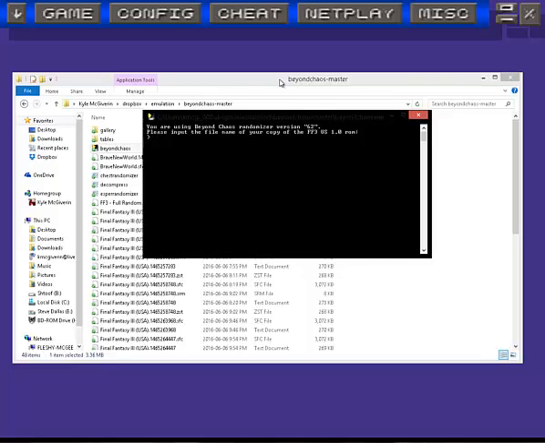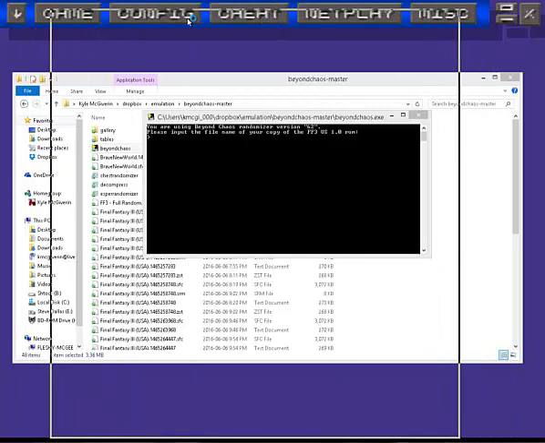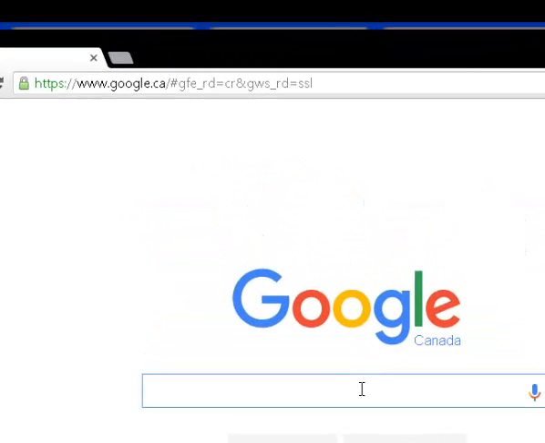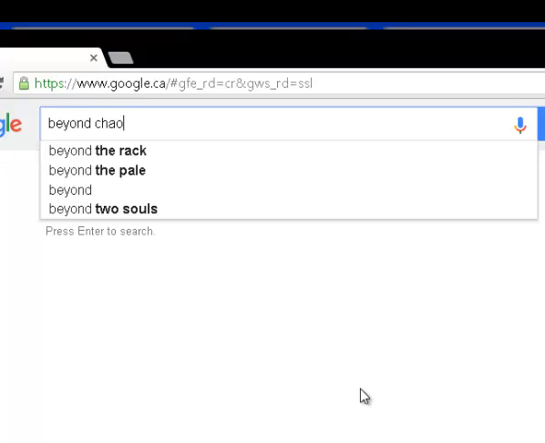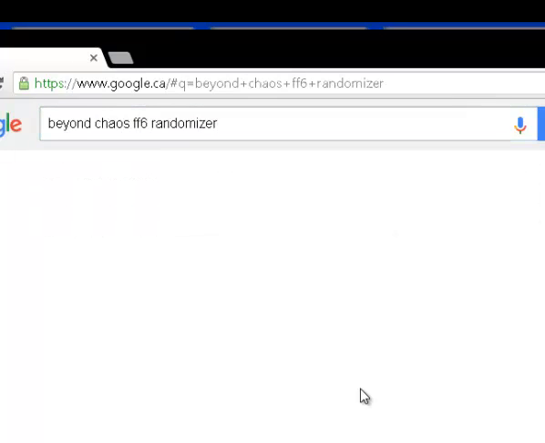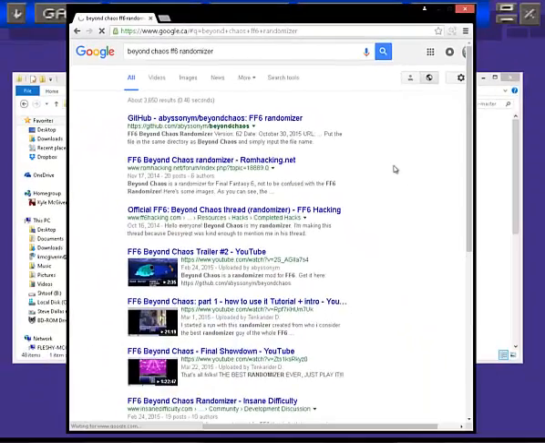So I'm making this little intro to show what this process is going to be, and how it works. If you have not ever heard of this before, you can get this for yourself by simply Googling, and I'm going to demo here, Beyond Chaos FF6 Randomizer. And when you do that, you get this little page on GitHub.